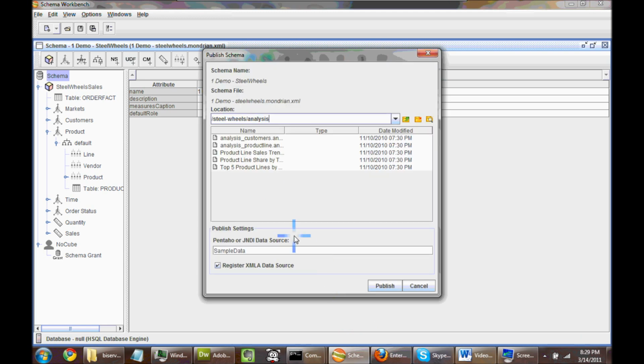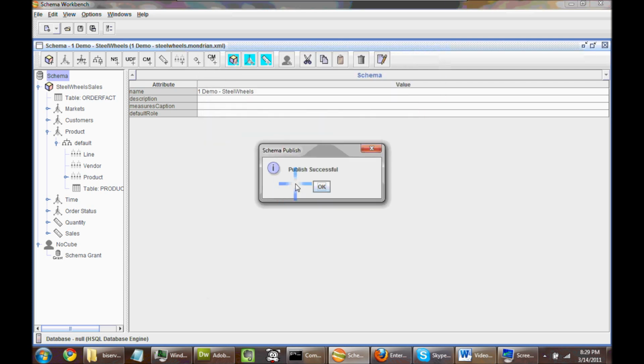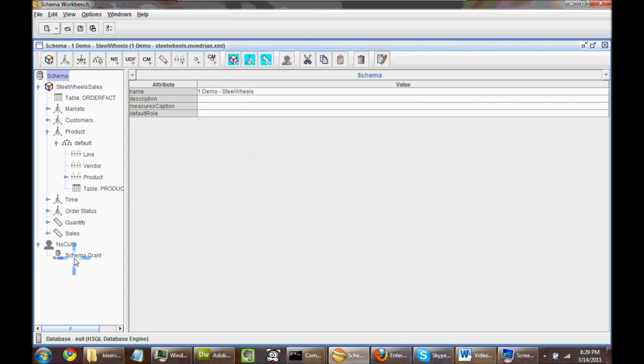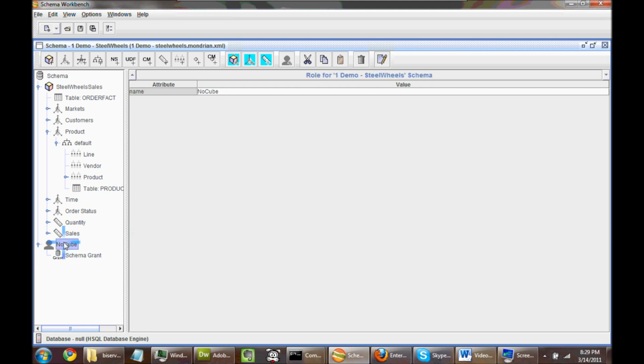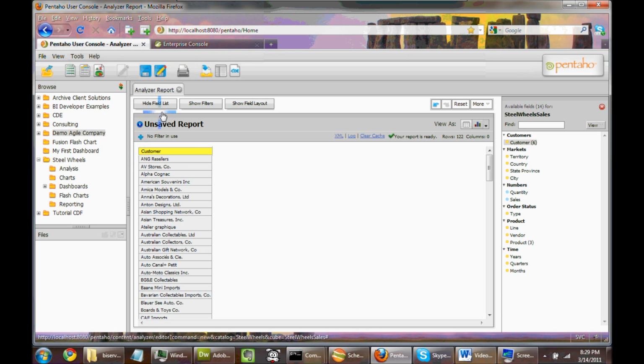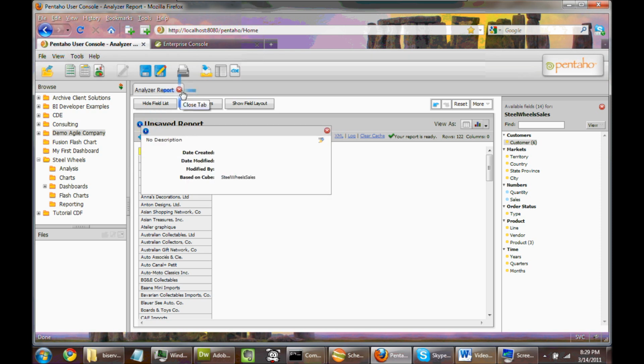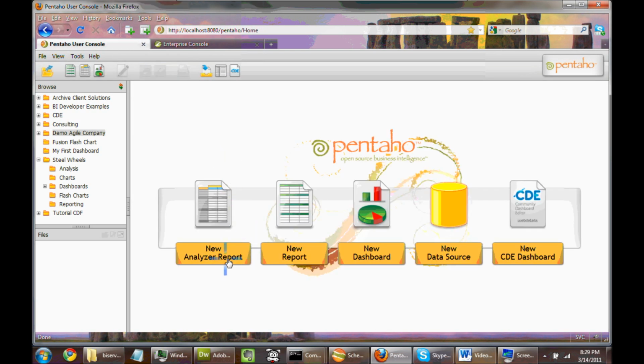And also notice something kind of weird about this: if you change something when you're clicked inside of a field and then you click out of it, you have to click out of it in order for it to write that XML. So if I put steel wheels and then I go and publish this, it's not going to recognize that change until I click into another part outside of the field in some way. It's kind of a funky thing that'll mess you up sometimes if you just made a change but you didn't click outside the field. Okay, so now we're going to go ahead and publish this guy.